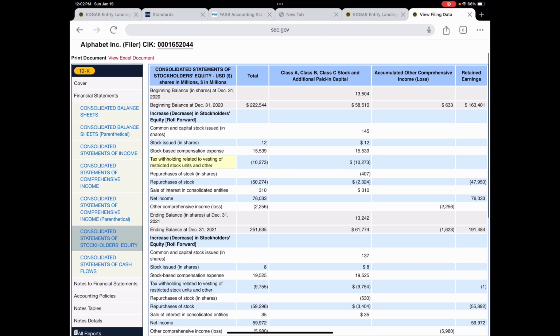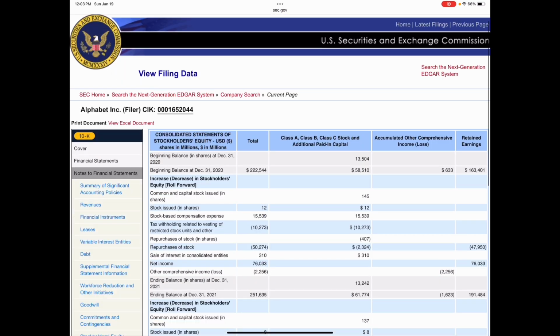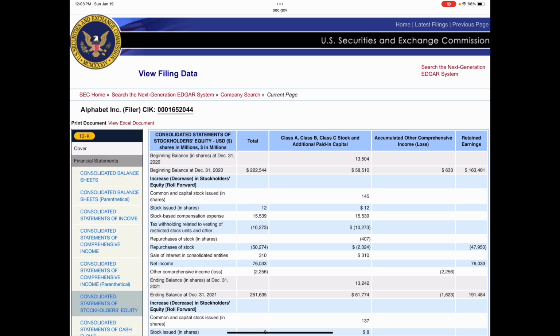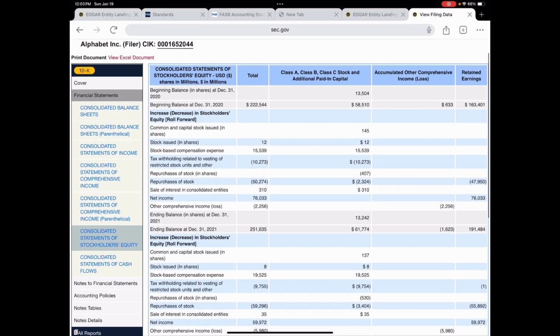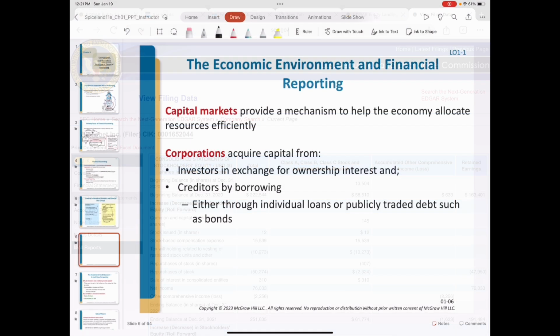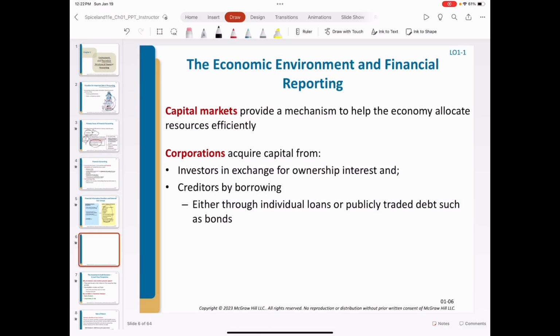In addition to the financial statements, you will also see other notes. These notes help financial statement users to learn more details of the numbers in the financial statements. We say the financial statement is a summary, but notes provide more details. Whenever you want to learn a company's financial performance, Google its ticker symbol and search its financial filings on this webpage.